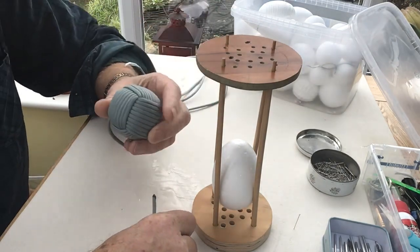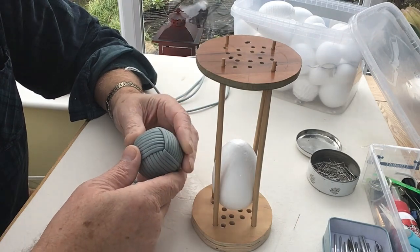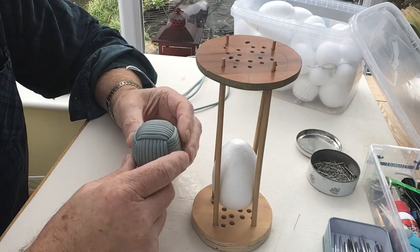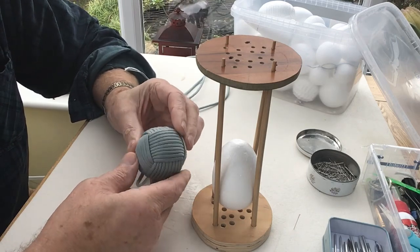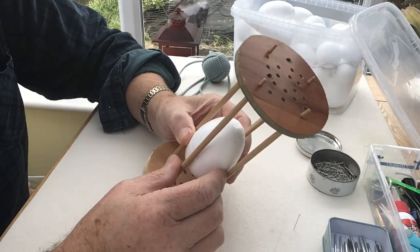I've already made the head of the elephant. That's another monkey's fist, and it has 8 passes all the way around. That's a 2.5 inch core sphere inside, made of polystyrene. Again, the one we're going to do today is made of polystyrene.